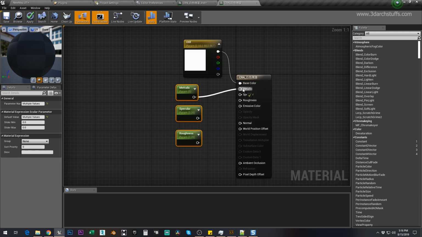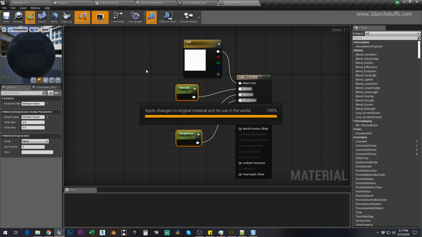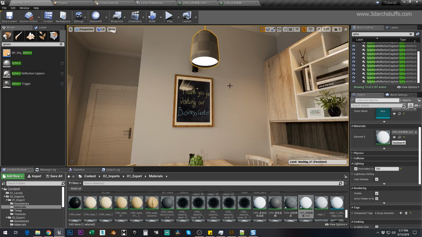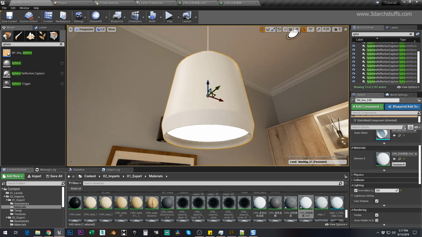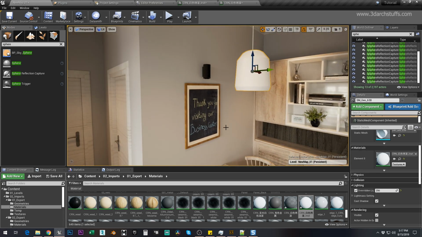So you might have got the idea that to get the realism you have to go on almost every object material and then tweak them manually to make them as real as possible. So now I think it's looking perfect.